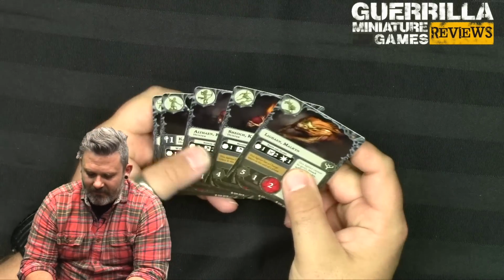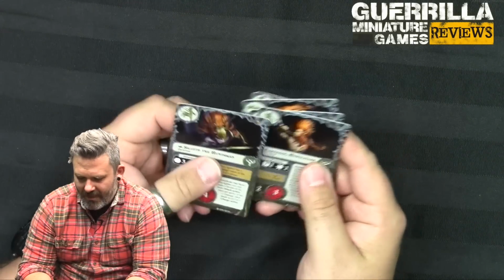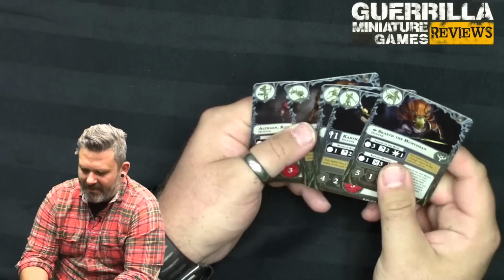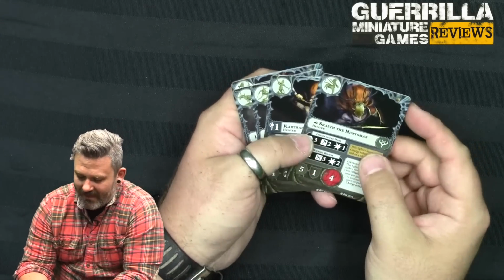So let's move on to Skaith's Wild Hunt and talk about Skaith himself. You do have a mage. The horn guy's a mage. That makes sense. So you do have a mage in here. I just didn't see it on the leader, and so I thought it didn't exist for a minute.